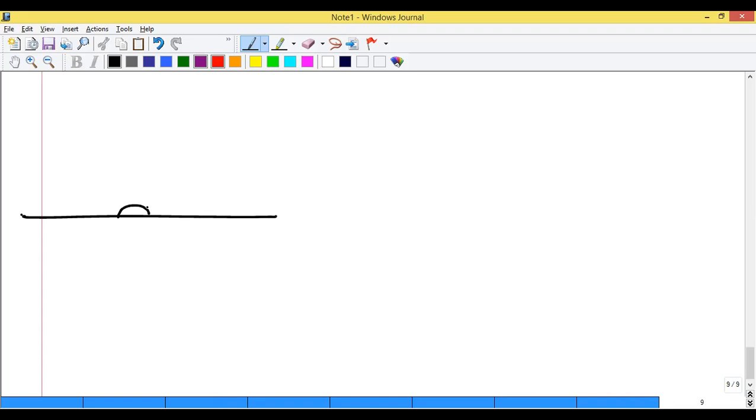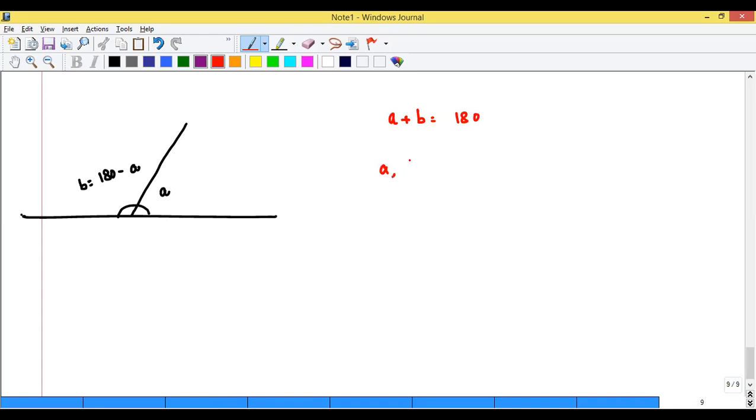How much is it? 180 degrees. It's a straight line. If I cut it, it is A. Let the other be B. B is actually how much? 180 minus A. Here A plus B is equal to how much? 180. What do you call them?